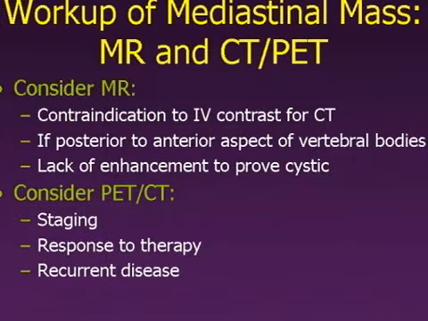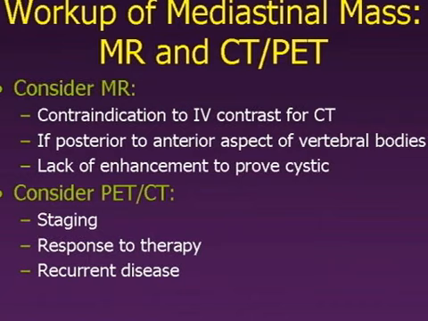MR and CT PET, when are they useful? Certainly, as I said, most of the time we're going to use intravenous contrast, and if there's a contraindication to intravenous contrast, then you may want to consider MR as your first-line examination. Alternatively, some people would argue that if you truly think that you might be looking at a neurogenic tumor, in contradistinction to the philosophy that I've been espousing up until now, if it's in the posterior mediastinum and you've localized it as such and you feel there's a high likelihood it's going to be a neurogenic tumor, you might go directly to MR studies in those cases.